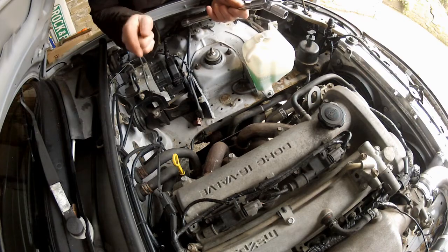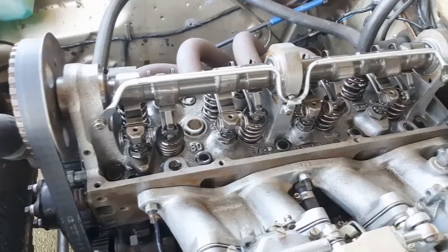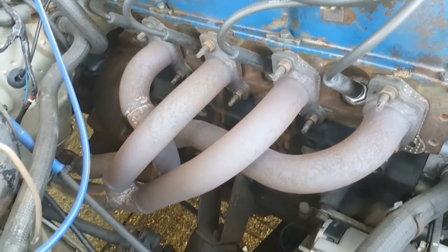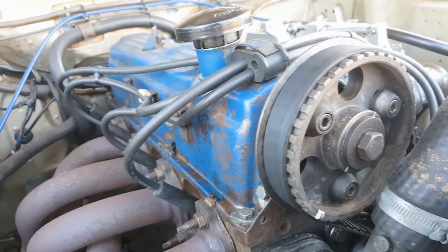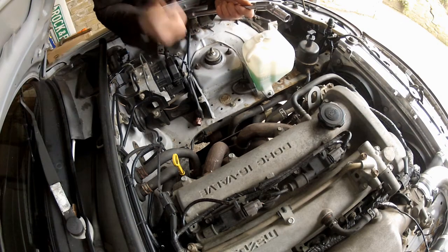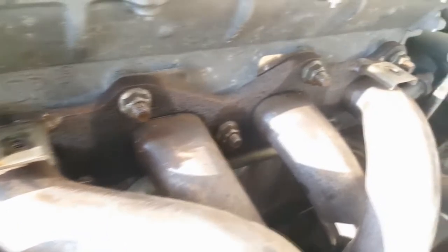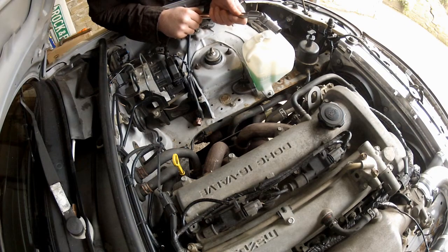I remember the first engine I built for the Capri — actually the first engine I ever built. I took my time, was super precious with it, did everything to the best of my ability. Everything was going really well, and then the very last nut I tightened was an exhaust stud nut, and it broke off flush with the cylinder head. I wasn't going crazy — it must have been a defect. I tried easy-outs, tried drilling it out, made a proper mess of it. In the end I had to remove the cylinder head from my freshly built engine and take it to the machine shop. That has mentally scarred me, and these things scare me. I'm going to go at them nice and easy and hopefully not break a stud.